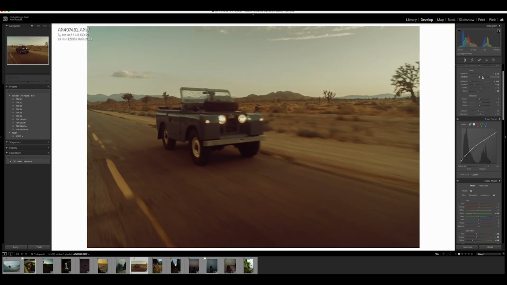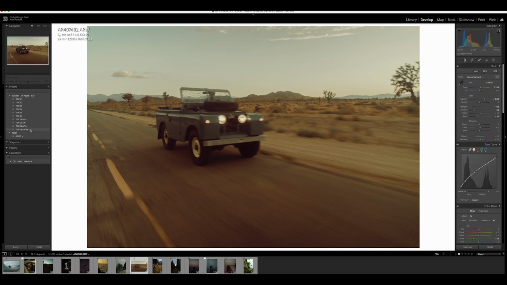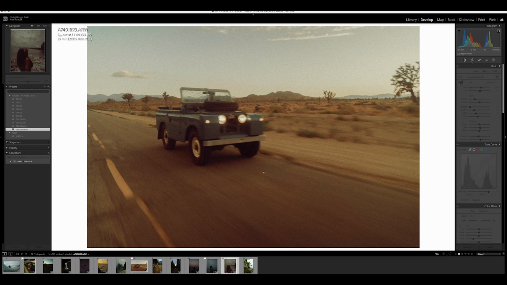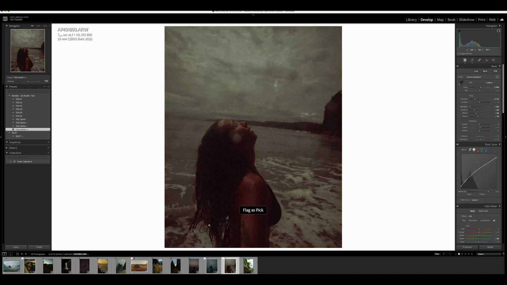So yeah, continue back on this image, play around with the exposure until you find something that you like. A little bit of grain, not too much on this one, and already I'm really liking how this is looking. Also play around with the temperature until you find something that you like, and lean into those magentas a little bit more as well. It was a warm, beautiful sunset in the desert, so yeah, it matches up quite nicely. I'm pretty happy with that one as well. May as well flag this one up, actually.